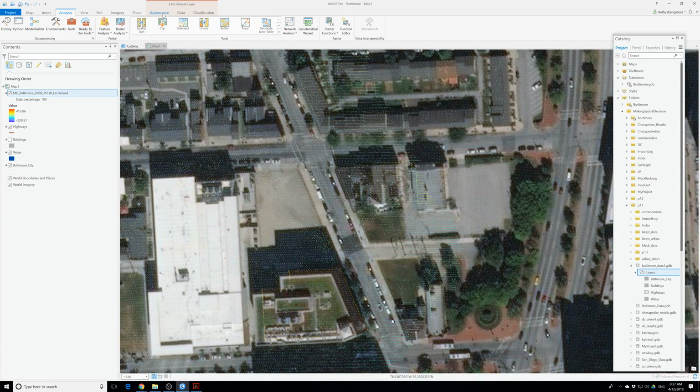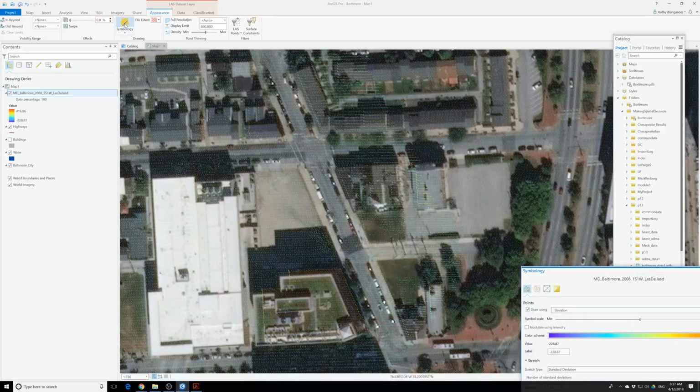The appearance of the LAS dataset automatically changes with each selection from the menu. On the Contents pane, we select the layer and go to Appearance, Symbology. Click Symbology and there are some options to symbolize the layer using points.